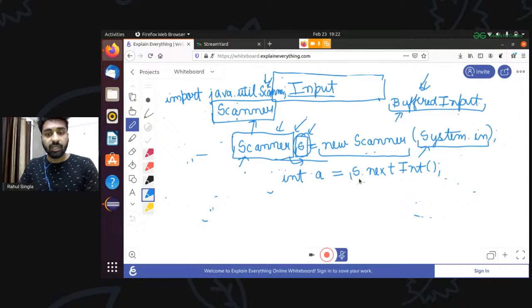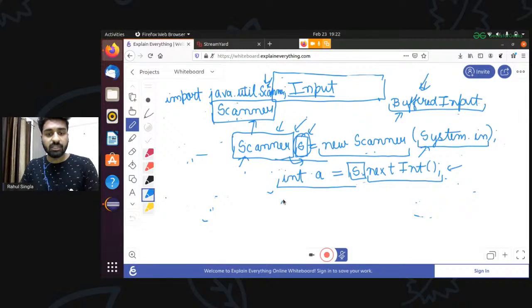That means we are using this s object. This is an object of a Scanner class. We are using this s to take the input from the user. How are we using it? In a class, we have a lot of functions. This is one of the functions in that class with which we are taking the input of integer. Just right now, think of it this way, that we have to take the input with the help of this. When we study objects, classes, everything, OOPs, in the next to next class, then you will get it, right? So this way we have to take the integer input.